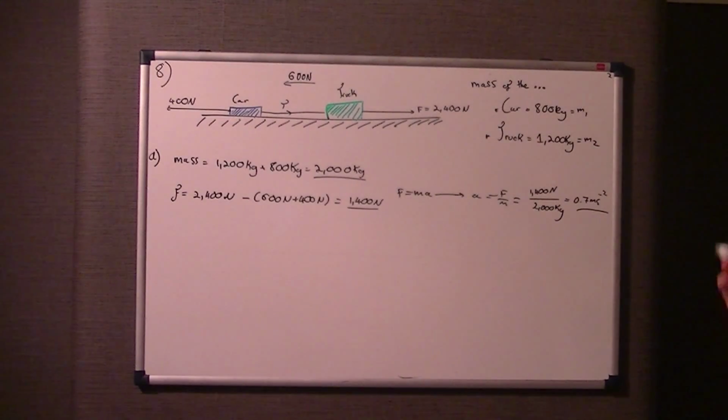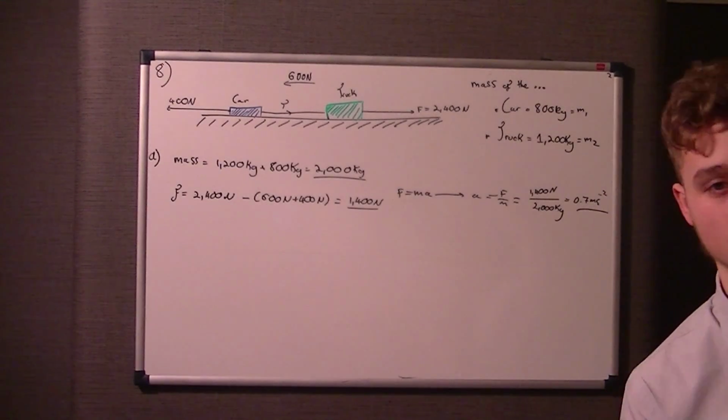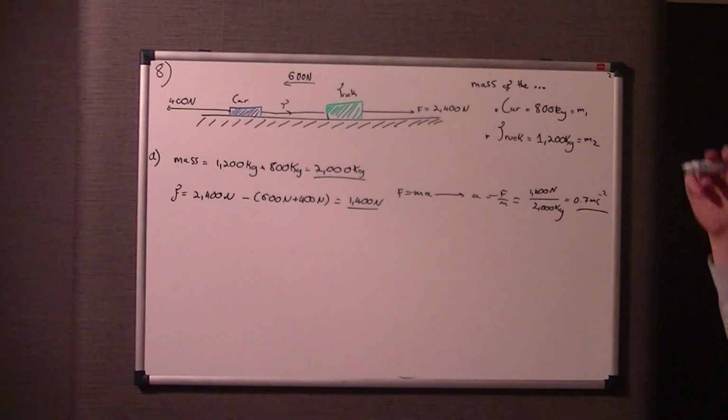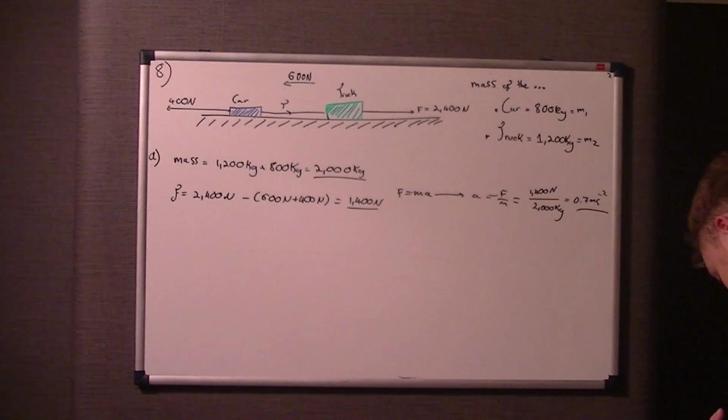Now the reason we're not doing it individually is because if we just did it for the truck, we wouldn't be encountering the car, and if we did it for the car, we wouldn't be encountering the truck. If we just did the truck, the 600 newtons on the truck and the 2,400 pulling forward, we're not considering the fact that there's a car on there, so the acceleration would be different for the truck and the car. That's why you would assume that. It's more logic than anything else, and if you got it, you got it.